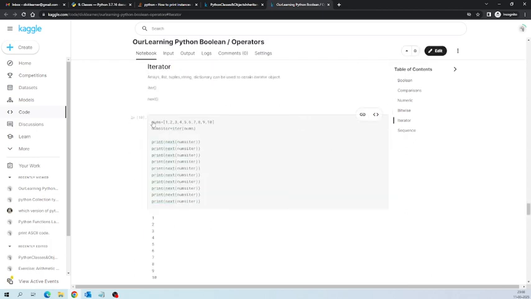Just to revise, I'm creating a list and then checking nums iter, where nums iter is equal to iter of nums. So it will give you the iterator in nums iter, and then you can write next to display each value.